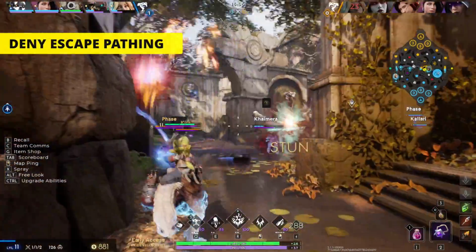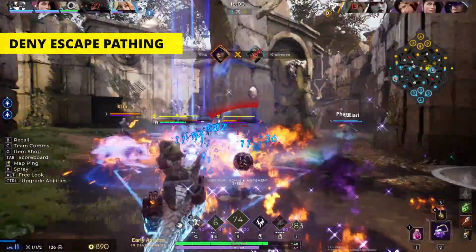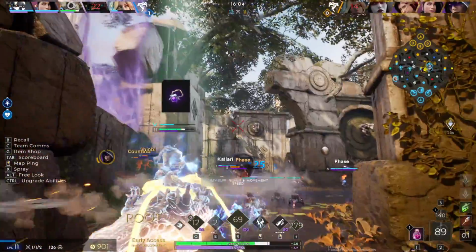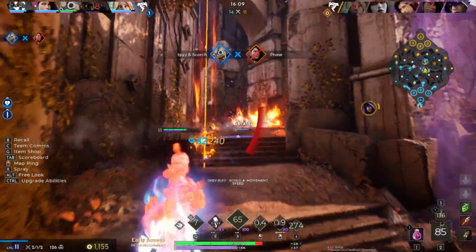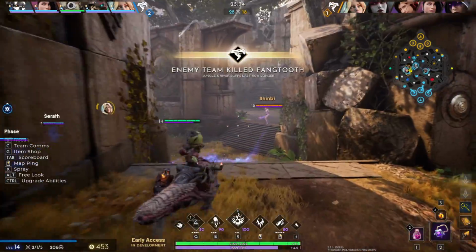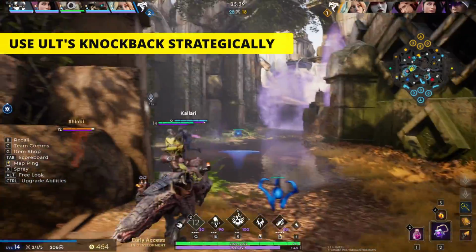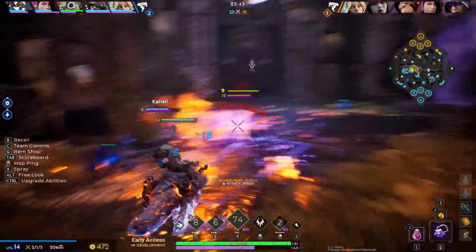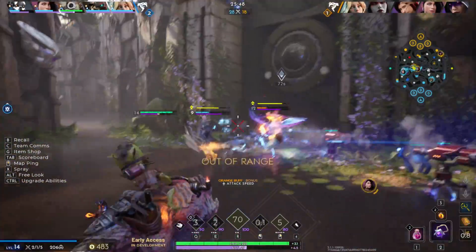One of the great advantages of Iggy is denying escape pathing for enemies, as you can see here. And at the end of those, you can push enemies and give them a little stun. That can be good for initiation and during combat. Here, for example, I put turrets to prevent enemies from escaping. If they are low, they're probably going to get destroyed by my turrets. But when you're using your ult, try to do it strategically, so you push enemies not into a way they can escape, but into a wall or a corner where they won't be able to escape.